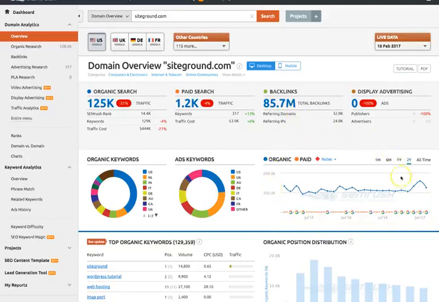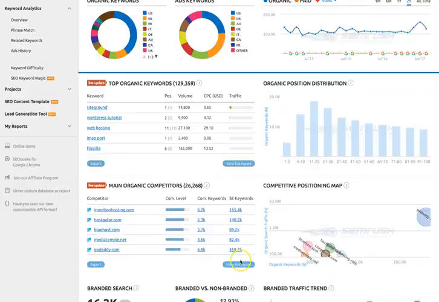This graph on the right-hand side shows activity over time, both for pay-per-click and organic, and you can drill down to see even further. Down at the bottom of my screen, you can see top organic keywords. You can go in and view a full report, export that data, and see distribution of keywords for positions, and main competitors.